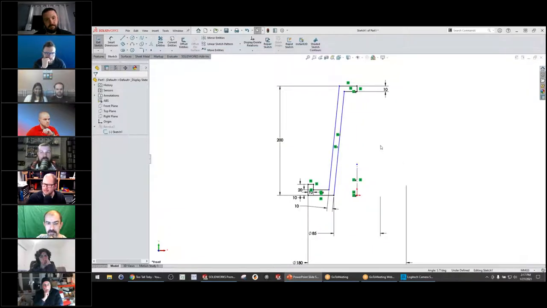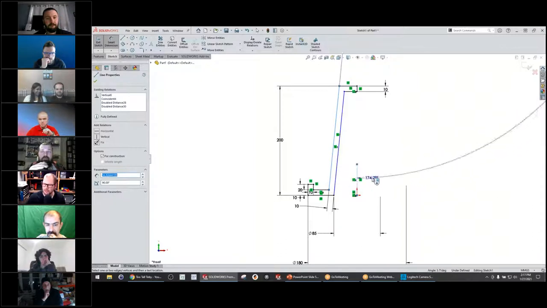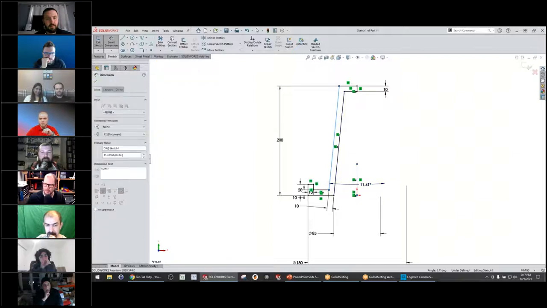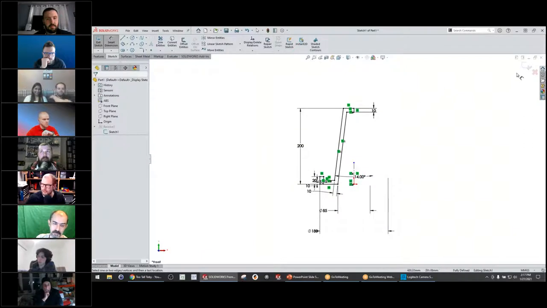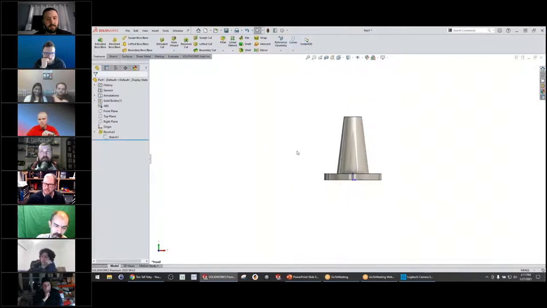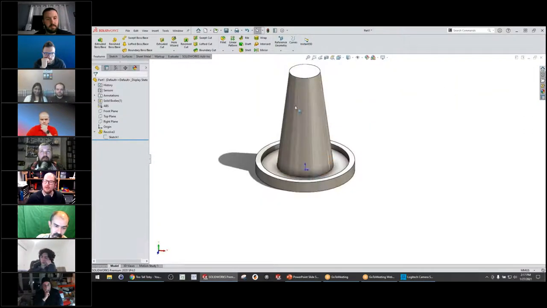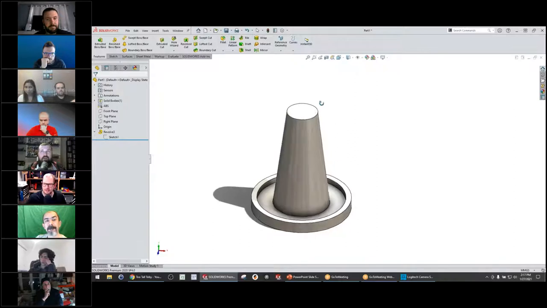So to get that dimension, instead of just crossing over the center line, we have to hold the Shift key on our keyboard. Then you can see that that lets you actually get the doubled angled dimension. So we'll make that 14 and then revolve it, which is already revolved. We just have to exit the sketch and we're good to go there. You'll notice that I decided to make that sketch closed off at the top. This is something that I do a lot, is I just like to keep my sketches really simple.